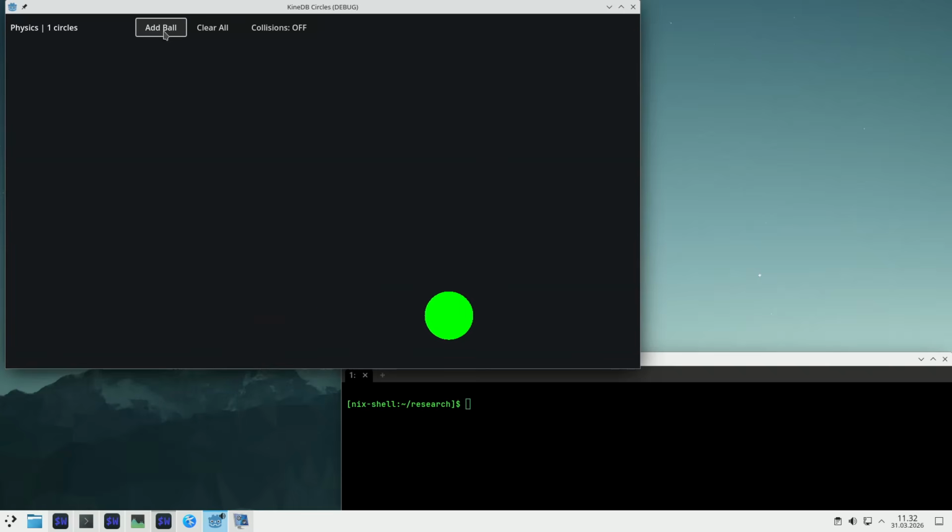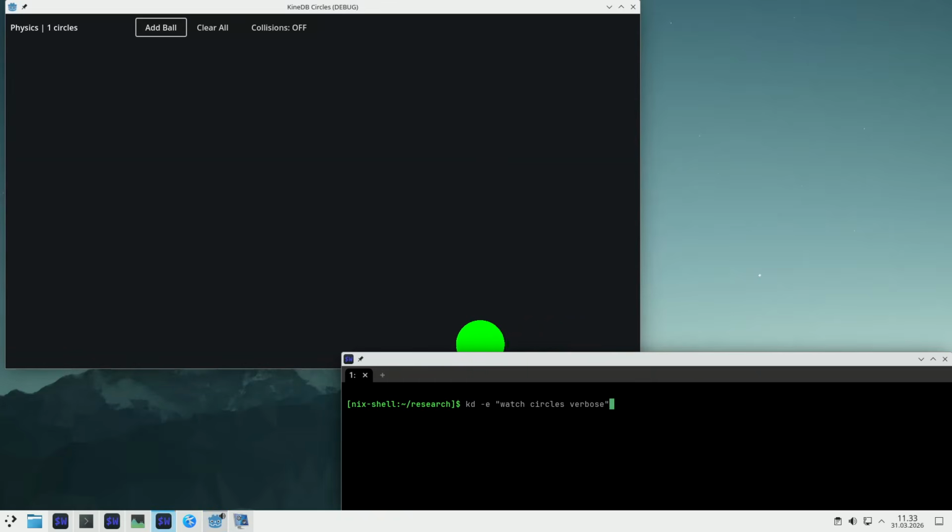But what is interesting is that in this case, what the client does is that it just inserts a value into a table, and then every 60th of a second, for each frame, it calls a function inside the database that calculates the physics for this ball, and then it shows it on the screen.